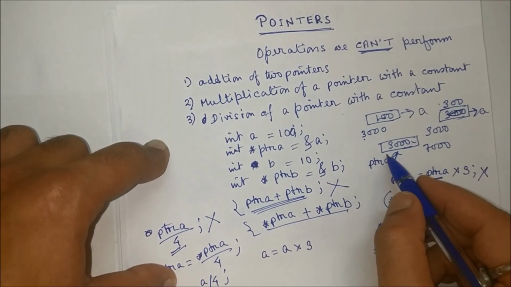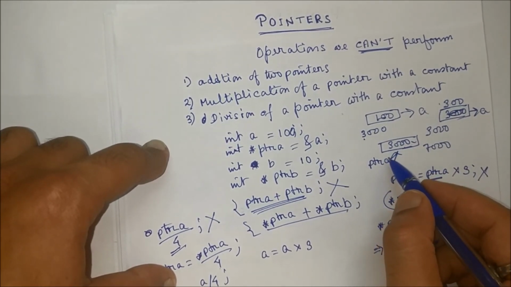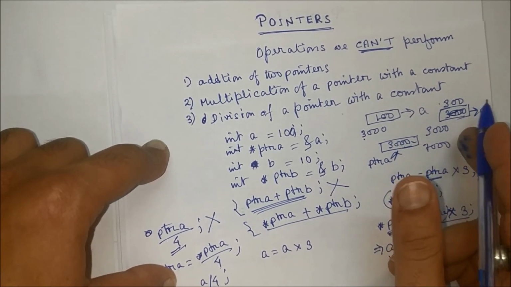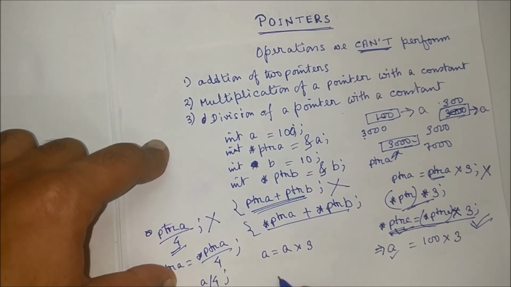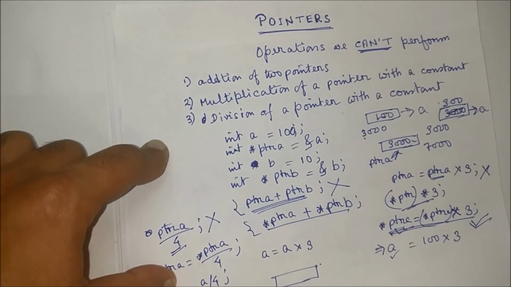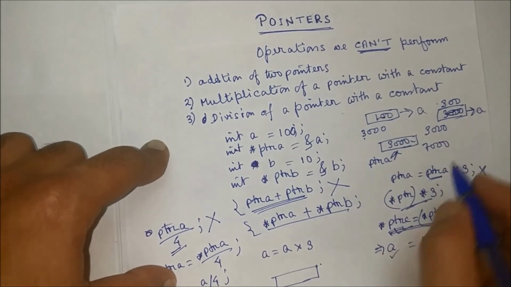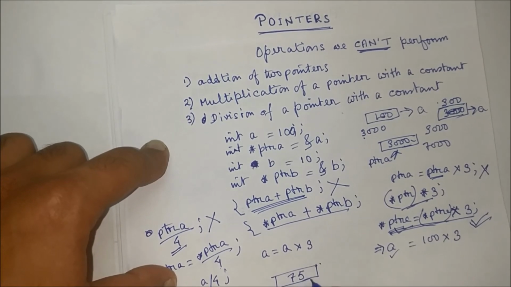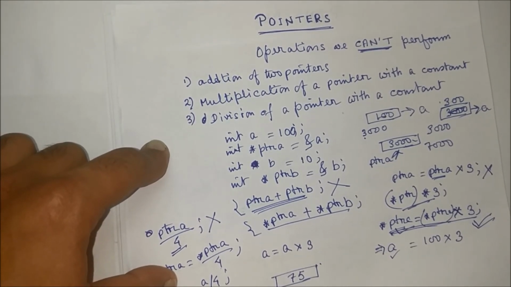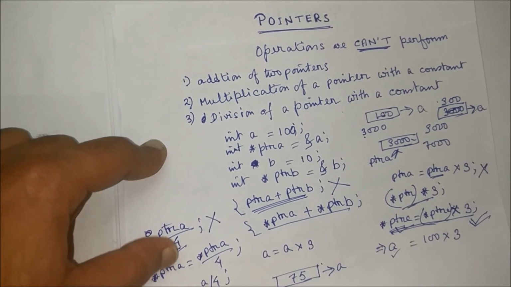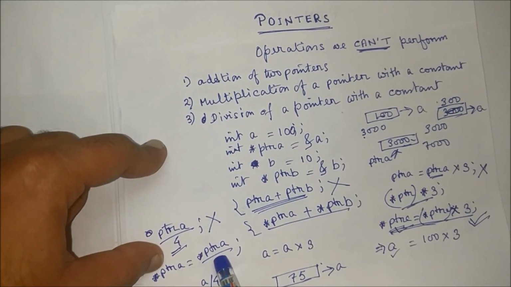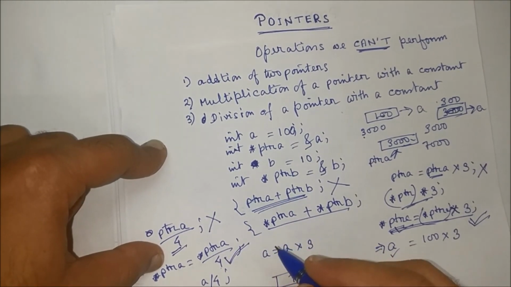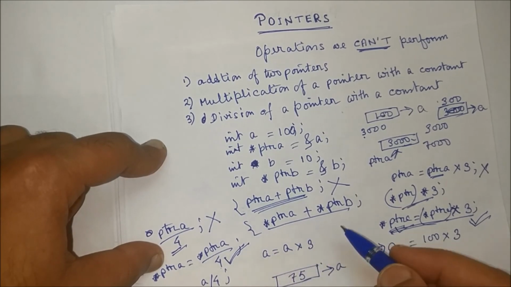So it is not changing the value of the pointer. It is related to changing the value of the location that the pointer is pointing to. So after you ask the compiler to perform this operation, it will change the value of this location. Currently this location has 300, but after dividing by 4 the value will be stored as 75, and this location will be 3000, and this will be the new value of A. So whenever you come across or write this statement, it is pretty much fine, because in this statement you are not dealing with the memory, you are dealing with the value stored in the memory.